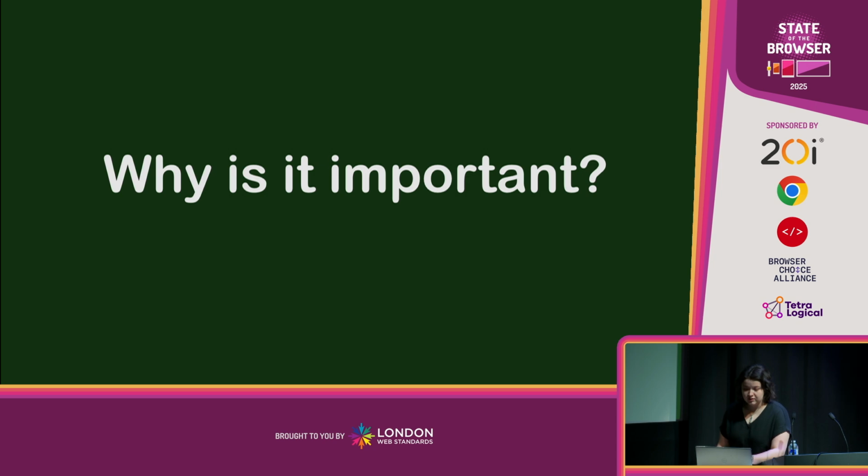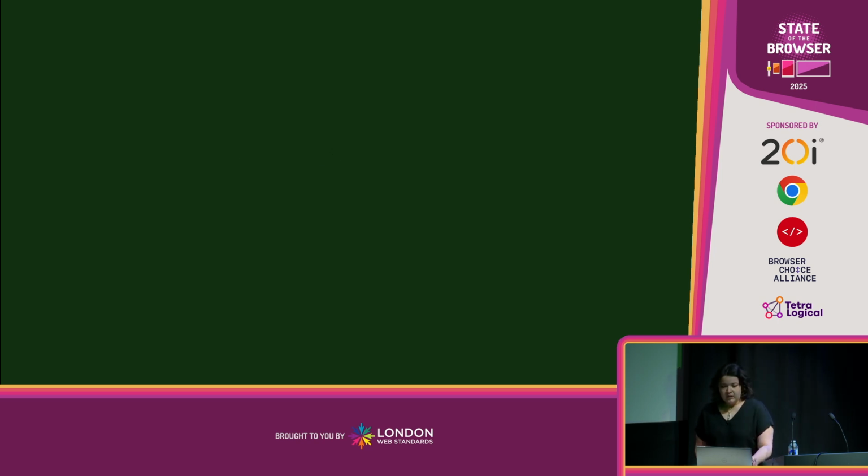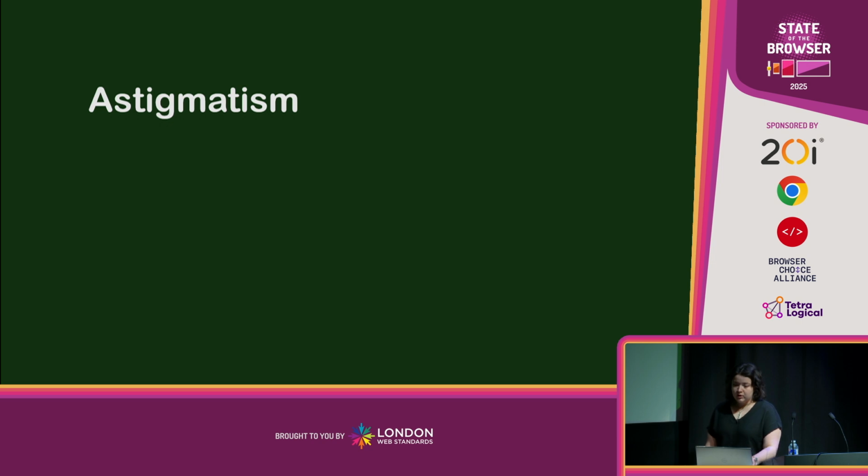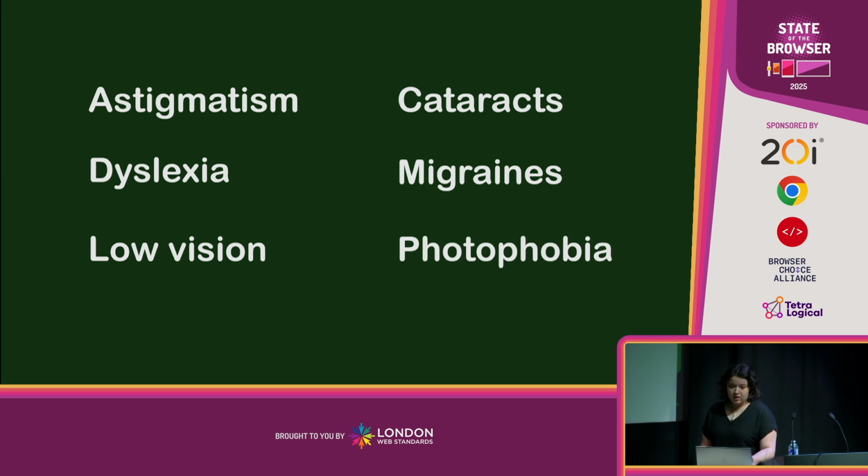What I want us to focus on next are some visual accessibility needs that we may not think of that often unless we have one or know someone who does. And I'm talking about conditions like astigmatism, dyslexia, low vision, cataracts, migraines, and photophobia. Enabling light and dark mode for people with such conditions can be crucial to their experience on the web. For example, people with astigmatism, dyslexia, or low vision might prefer a brighter color theme because it's easier for them to focus when there is more light reaching their eyes. And for them, light mode makes the content easier to read, especially if it's a longer piece of text.